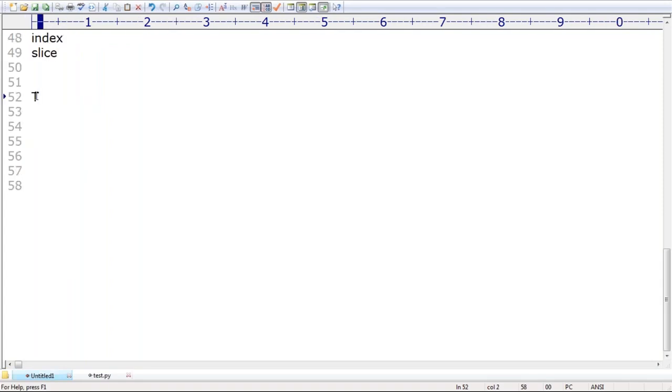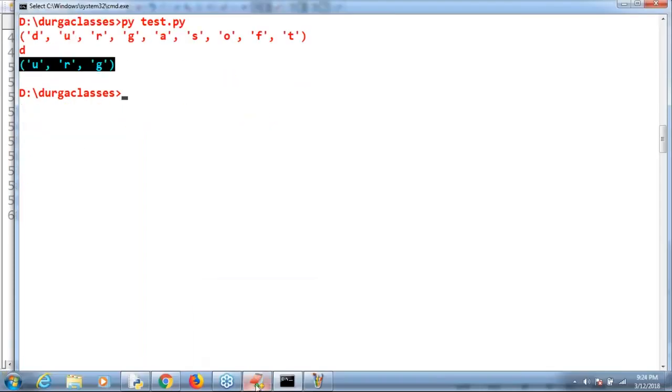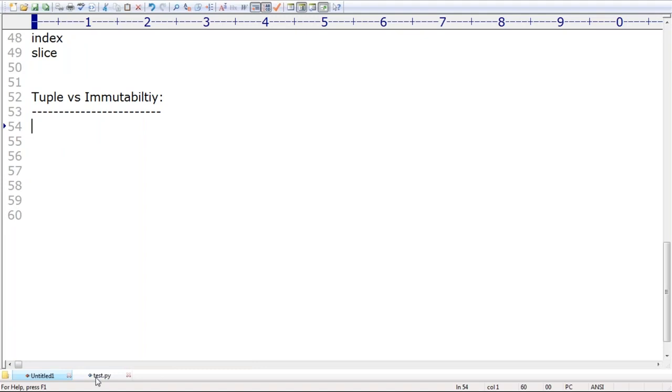Next, tuple versus immutability. Sir, of course we already covered tuple versus immutability. Sir, can you please tell, is a tuple object mutable or immutable? Are you responding, man? Is a tuple object mutable or immutable? Immutable. Once we create a tuple object, we are not allowed to change its content because it's always immutable, because it's always a read-only version, sir. That's why it is not at all possible. Now have a look, sir. Where is the proof for that? You people may ask, sir, where is the proof for that?